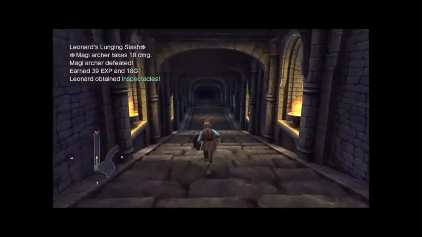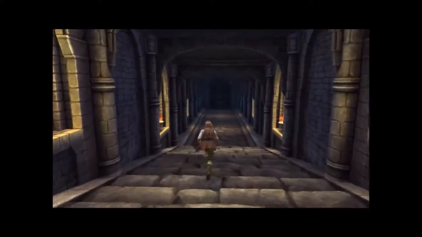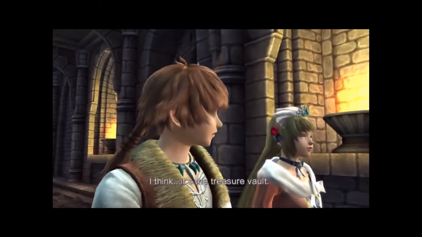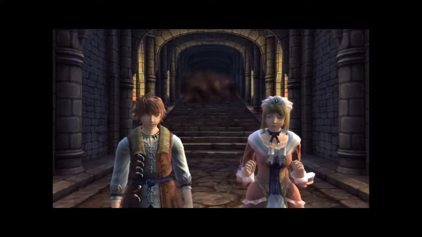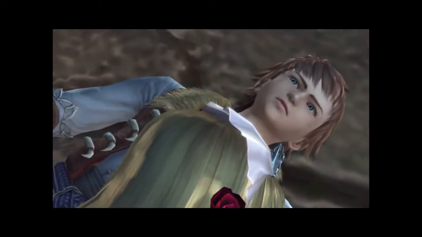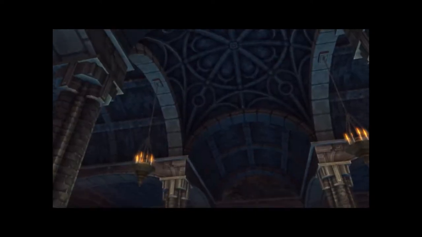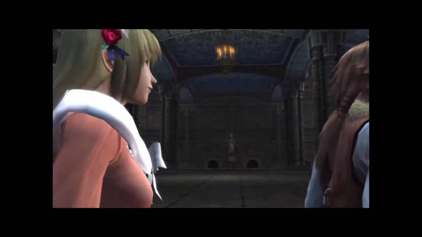Wait, this is where... Never mind, keep going. Huh? Okay? Something's up. What's this? I think it's the treasure vault. Now, if we're at the treasure vault, the enemy's probably trying to come here. Oh, company. Somehow I doubt that worked.